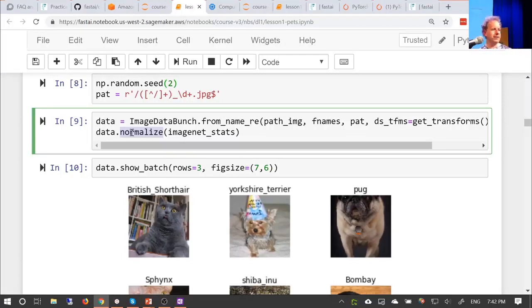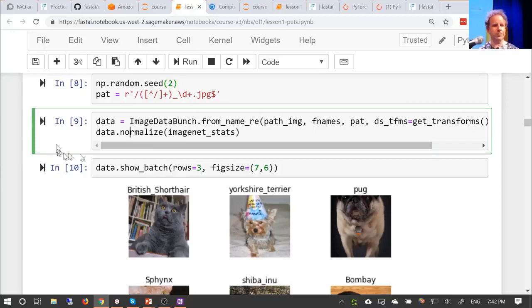So some channels might tend to be really bright, and some might tend to be really not bright at all, and some might vary a lot, and some might not vary much at all. It really helps train a deep learning model if each one of those red, green, and blue channels has a mean of 0 and a standard deviation of 1. Okay? We'll learn more about that.